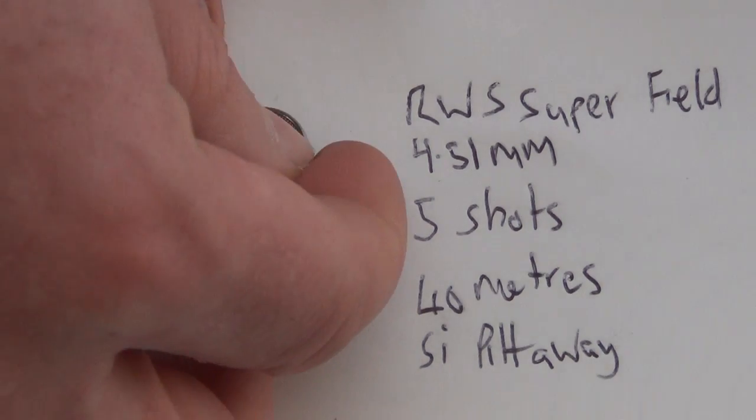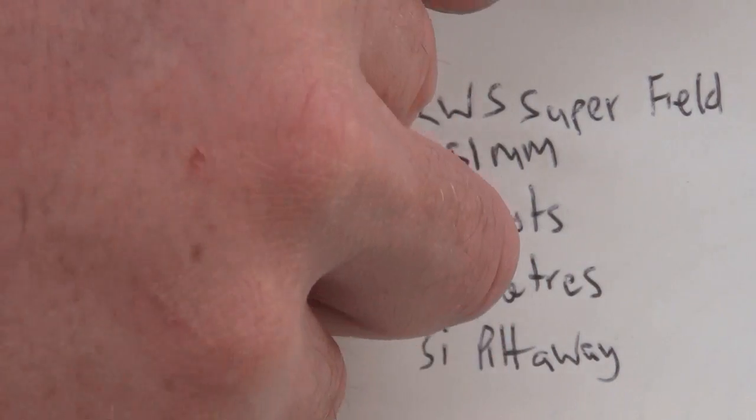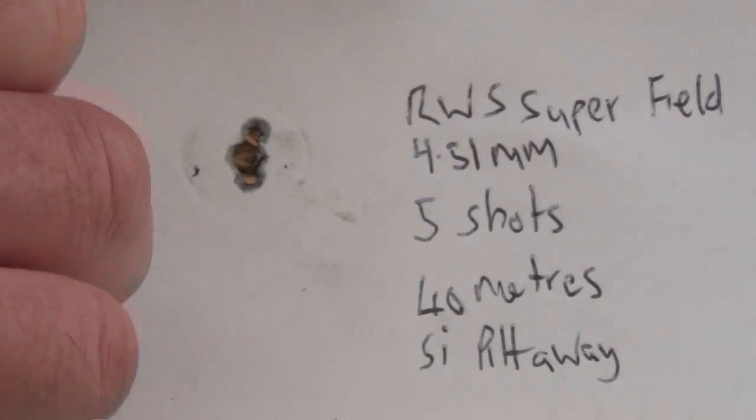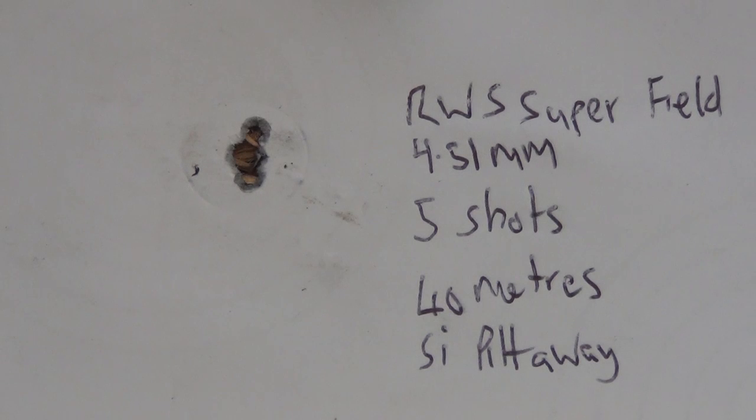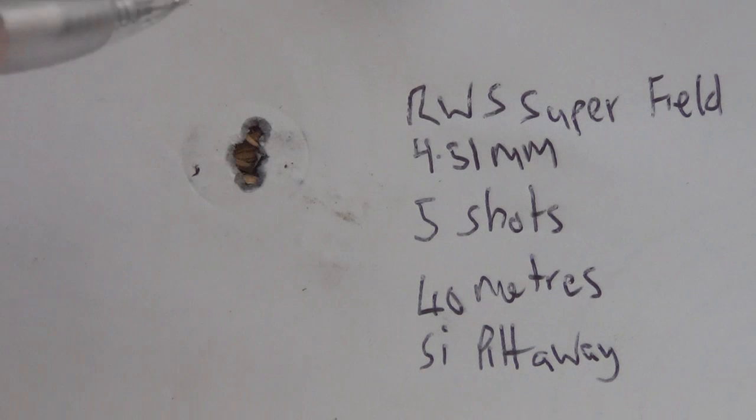And if I get a UK 5 pence piece and stick it on and then press hard onto the wood, because it's wet, the wood hopefully will leave an imprint like it has. And you can see that all five shots are absolutely buried by that 5 pence piece quite easily. And this is why I use them, because they are so accurate at long range. They're good at short range, but even at long range they don't spread out much at all, and this is why I can extend my maximum range in perfect conditions off the bipod to 55 metres, shooting rabbits quite happily and humanely.